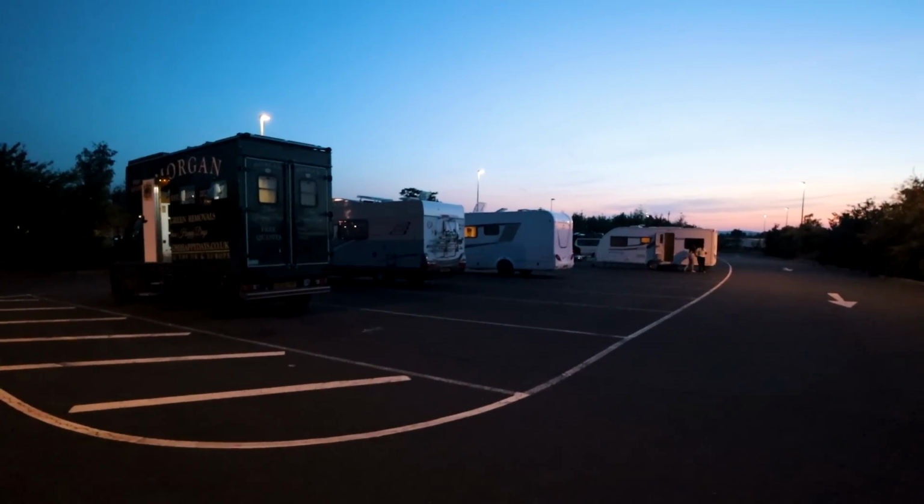Okay, it is night time. It is bedtime, in fact. A few vans have turned up. I think we've got 5 vans here, and they are staying overnight, I should imagine, because the actual service station is closing now. It closes at 10 o'clock. So all these guys, most of these guys anyway, should be staying overnight. Some of them have got the curtains shut on their motorhomes. So it's us and a few others, our neighbours tonight.